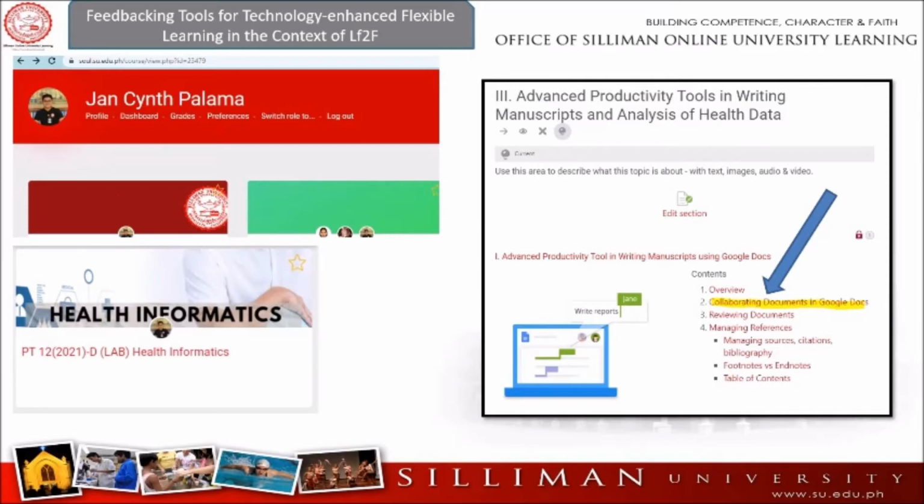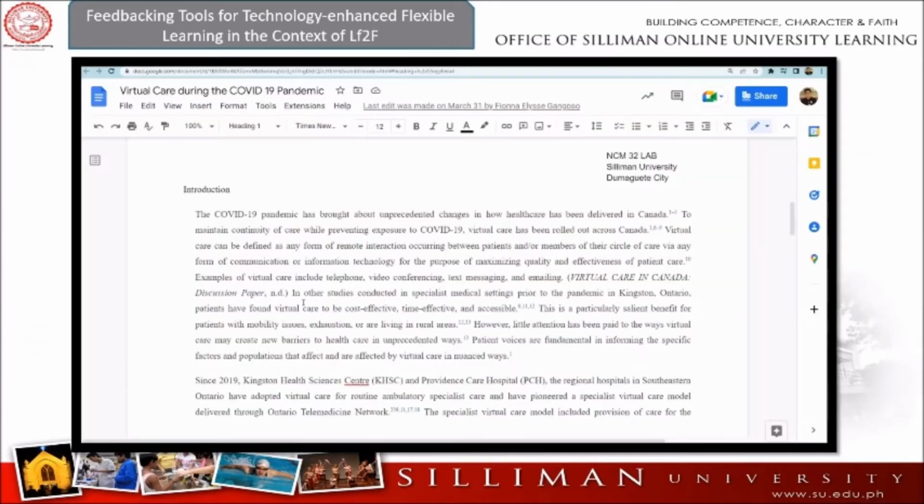Now, what is Google Docs? Let's first define what it is. Google Docs is a powerful tool for providing feedback and tracking revisions in student writing. It also saves changes in the document in real time and makes them immediately visible to all the collaborators. Students can work together on the same document synchronously during class time, as well as asynchronously outside of the class.